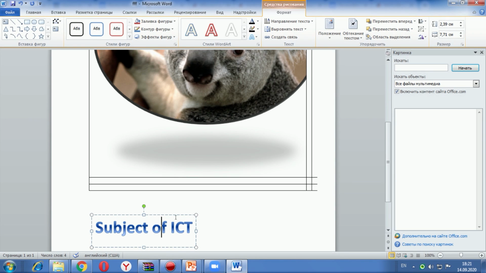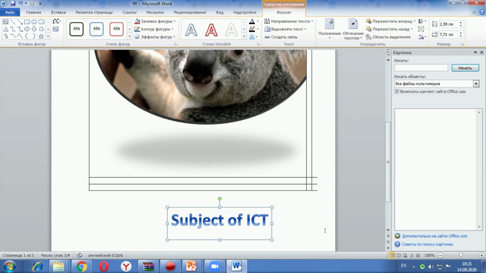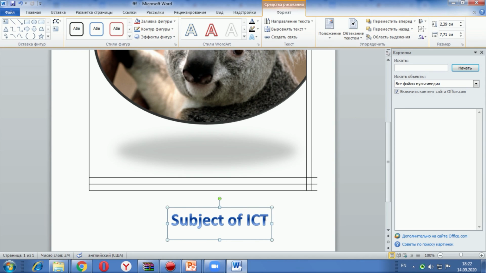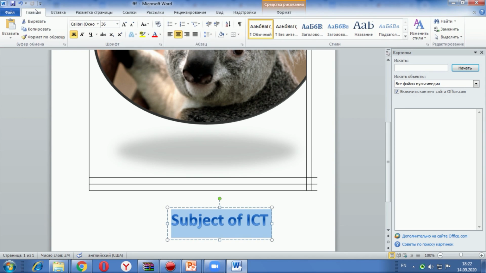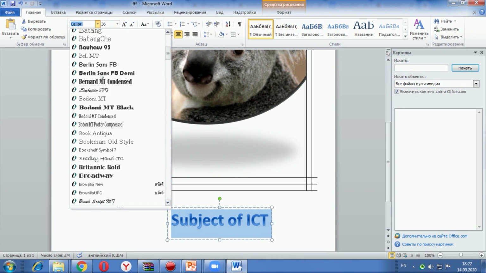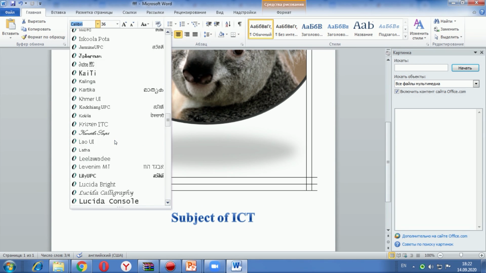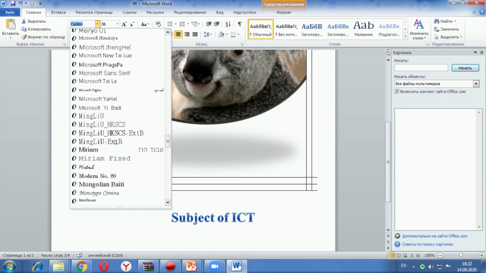See, it's nicer and cooler than simple text. And from here we can choose the design, like Times New Roman, so your text will be nicer than ever.